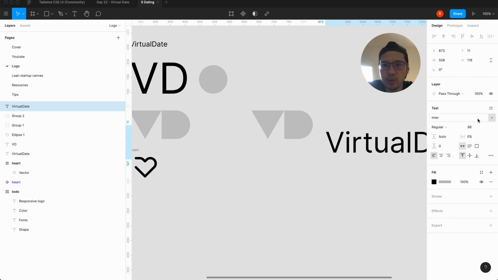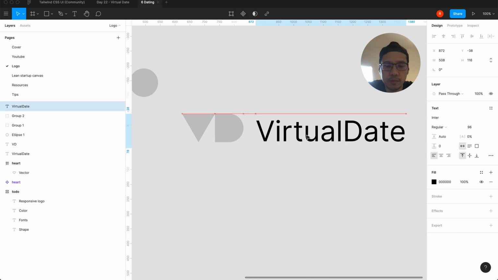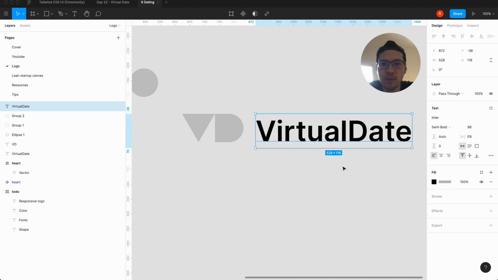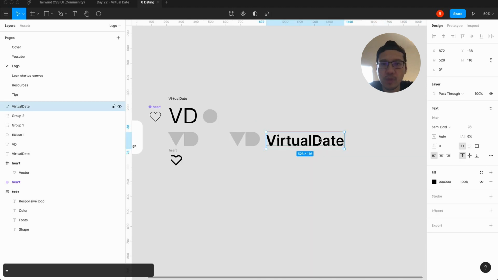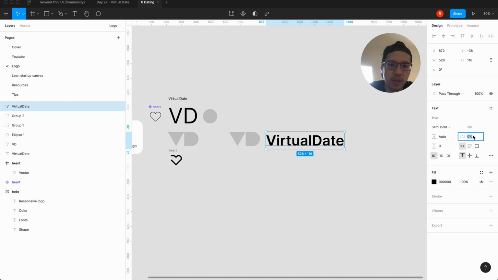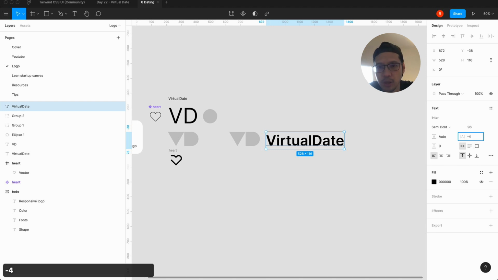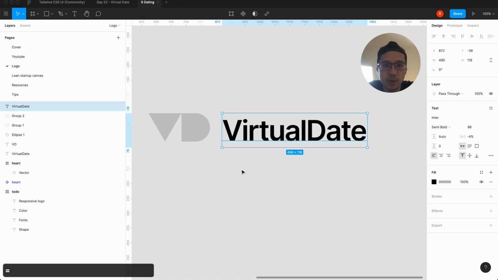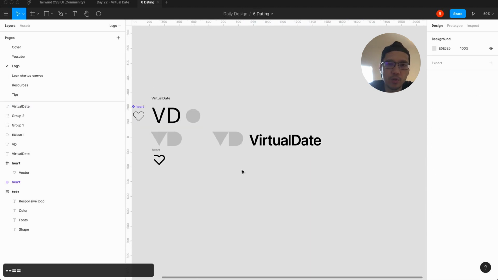Let's make that way smaller. So that is really clean. We are going with semi-bold. We are also going to see how it looks when we reduce the letter spacing, because it is quite a big size. And what I'm going to do as well is put this in a frame.